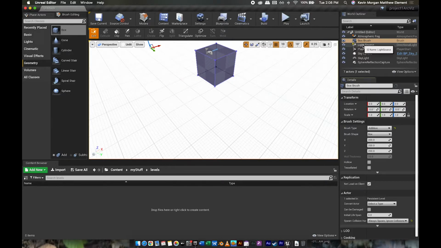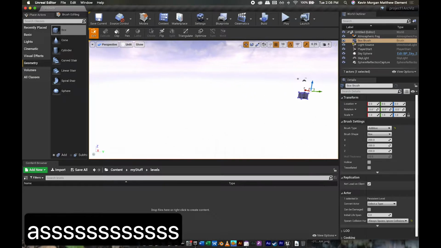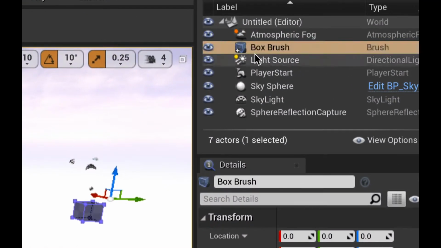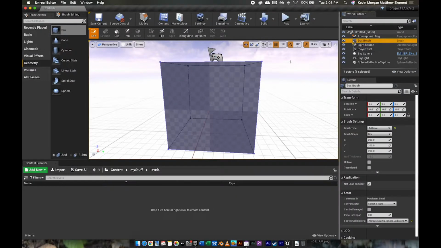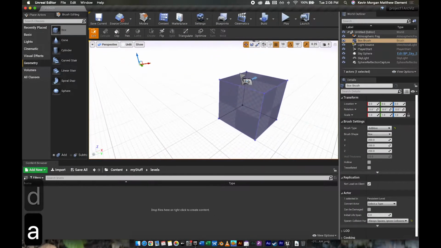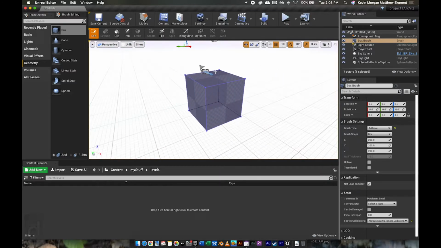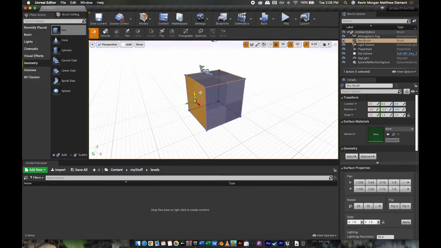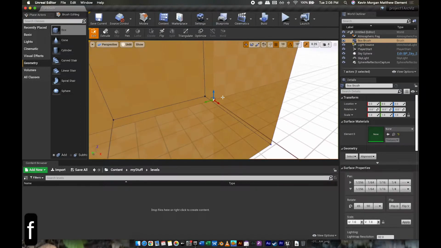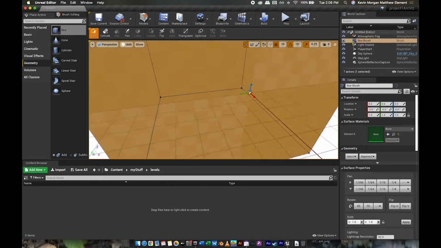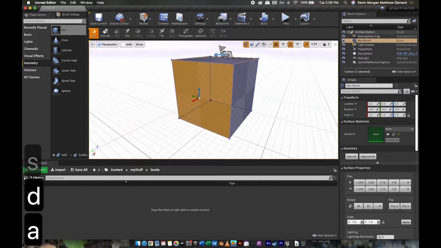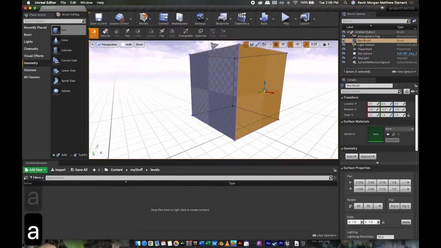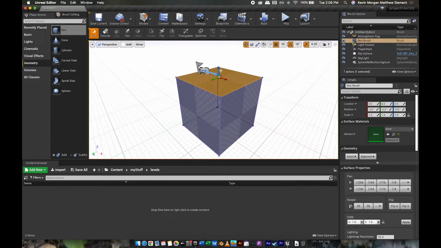And that's awesome. Now, if I go off for some reason way, way off into left field, I can just double click on the box brush here to zoom over to that object, which is super great. It helps me to stay focused on what I want to work on. Or if, for example, I select a specific face or specific vertices, and once again, I have to be in brush editing mode in order to be able to select faces, edges, and vertices, I can tap the F key, and that will focus my view on the pivot point that relates to that specific sub-object. I can still click and orbit with my right mouse and ASWD around to see exactly what it is I have selected. So I'm just going to grab the top of my plane and drag it down.